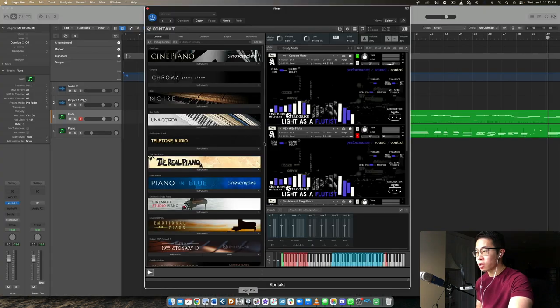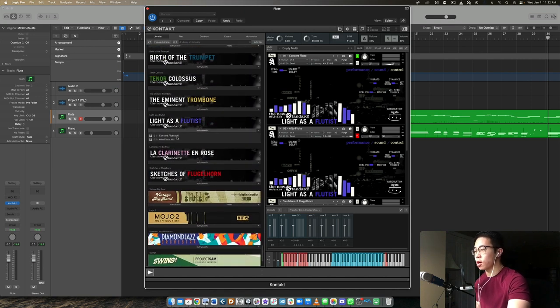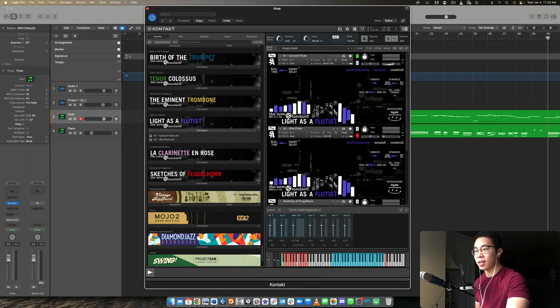But first of all, let's take a quick look at the real time first. So let me just play these instruments a little bit for you. Really cool how Light as a Flutist comes with both a concert flute and an alto flute. So we're going to explore both, and then we'll take a look at the flugelhorn's real time, and then we'll turn on the Smart Delay and see the difference it makes. So here is the Light as a Flutist. We'll just play the concert flute a little bit in real time.